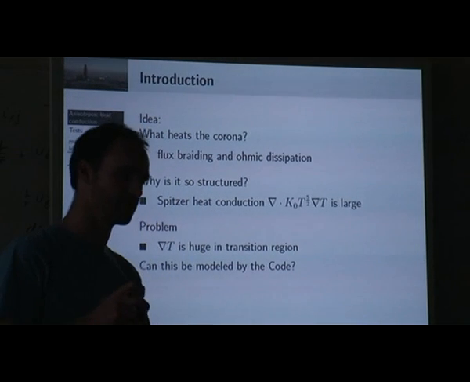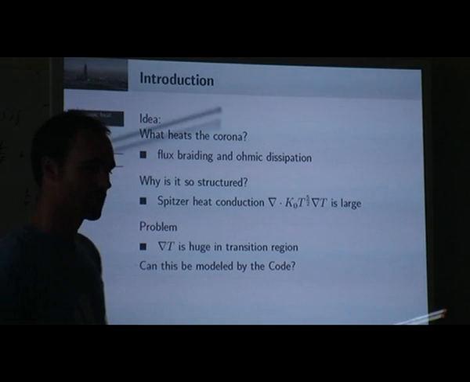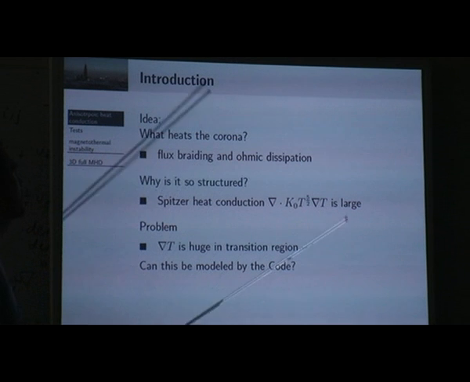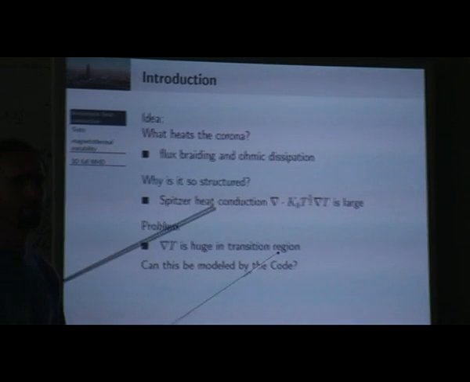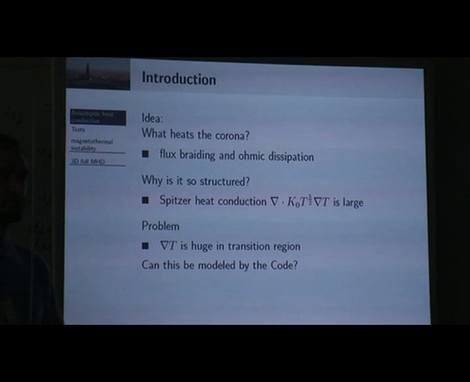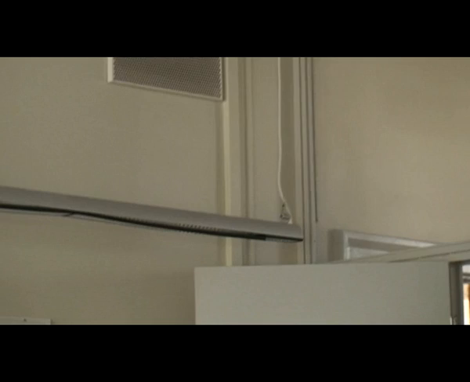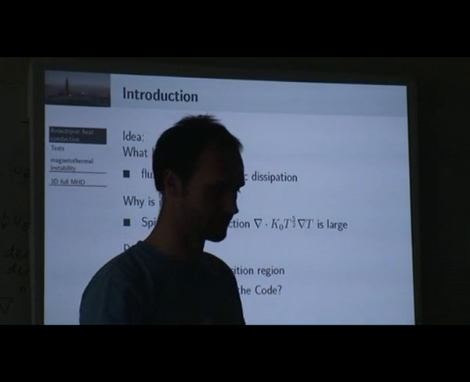The other question I was concerned about during my PhD is why the corona is so structured. We have these energies released in the atmosphere, and the heat is only conducted along the magnetic field lines. So you get these nice loops which you can see on X-ray images from the sun. The heat conduction is described by the Spitzer heat conduction formula, which is proportional to temperature to the power of 5/2. And there you add 2 times the unit vector of the magnetic field, and you get the anisotropic heat conduction form.